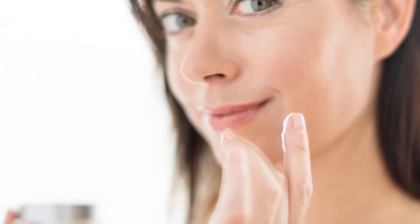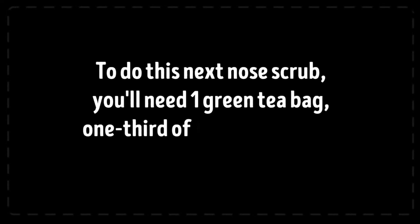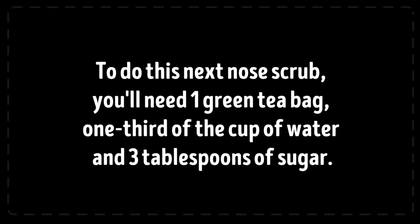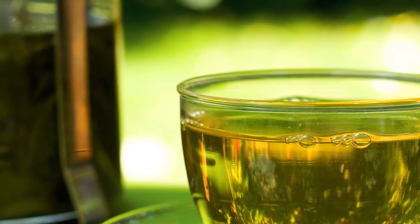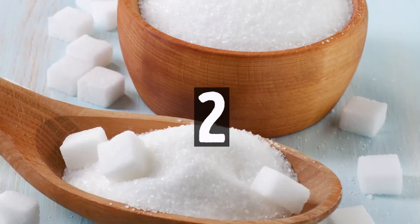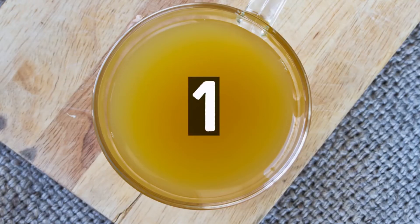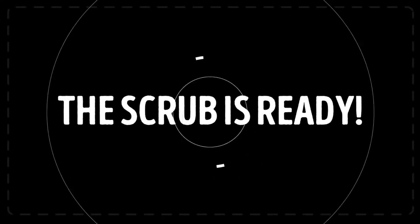Remember to moisturize your skin after washing in both cases. Green tea can also be a great helper in your battle with blackheads. For this nose scrub you'll need one green tea bag, one third of a cup of water, and three tablespoons of sugar. Brew the green tea bag in one third of a cup of water and leave the bag until the water becomes lukewarm. Then put two tablespoons of sugar in a bowl, add one tablespoon of lukewarm green tea, mix, add one more tablespoon of sugar, and continue mixing until the scrub is ready.